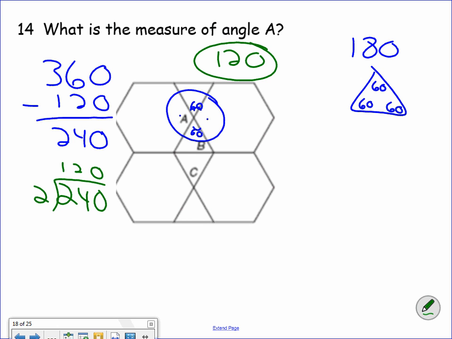Okay. I'm going to stop there for today so I don't lose any of you. But one thing that I am going to tell you, remember the number is 360. If you have all the angles meeting at one point, that equals 360. If you have a straight line, that is 180.